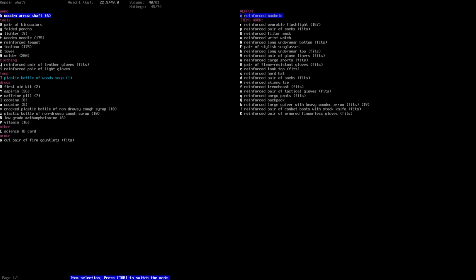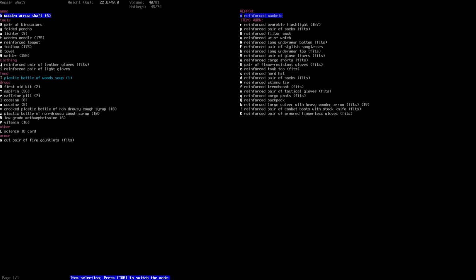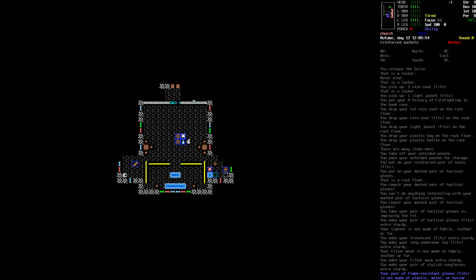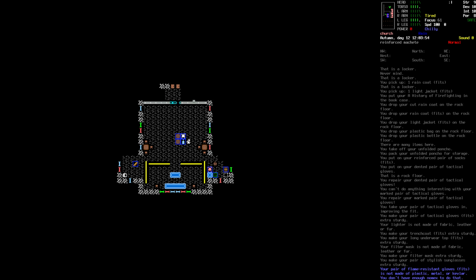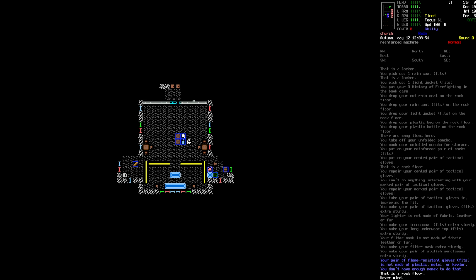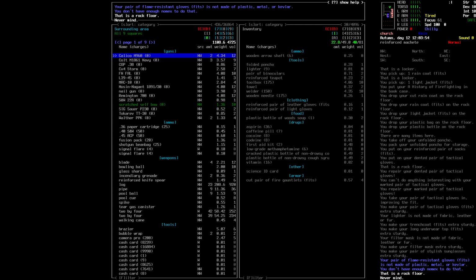And welder again. Stylish sunglasses. And welder again. Pair of flame-resistant gloves. It's not made of plastic, metal, or Kevlar. Okay, well, maybe we use the bone needle for this then? Don't have enough Nomex. Okay, well, that's fine, because we should actually have a lot of Nomex nearby.